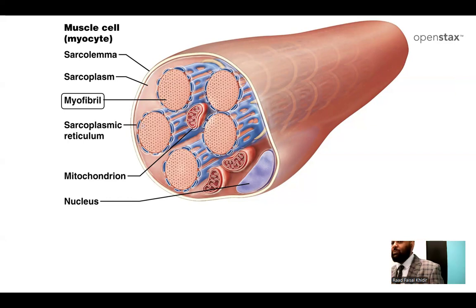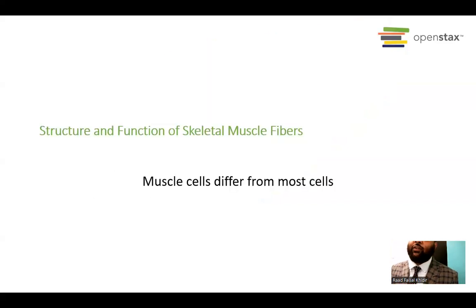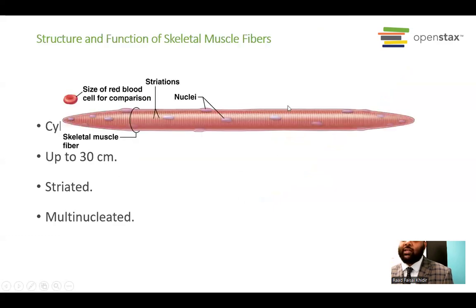And when an action potential comes, what is that going to cause? Excellent. And the efflux we're going to see is going to cause the contraction. We're going to see that in a little bit. So, the structure and function of the skeletal muscle fiber. Muscle cells differ from most cells. We've seen in the lab that this is a structure of the muscle fiber.